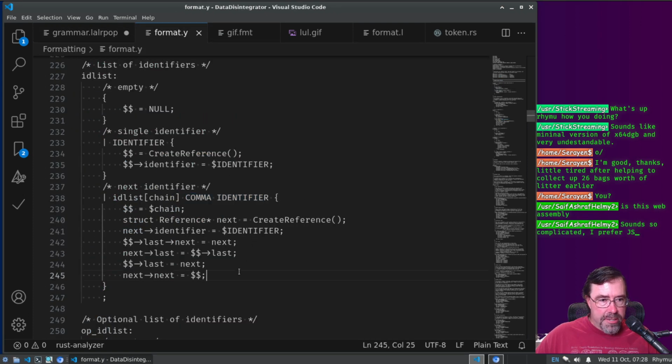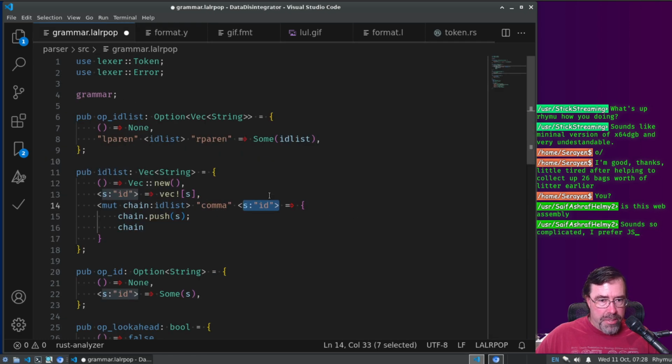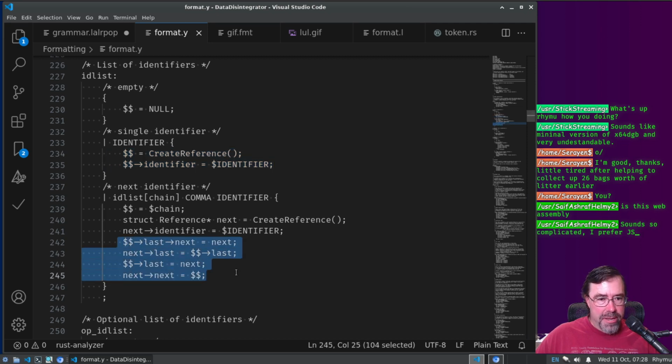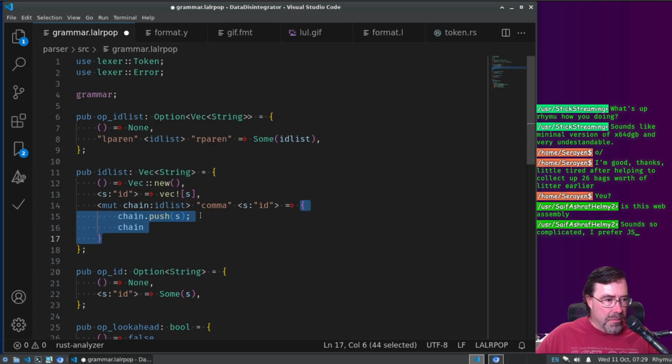Certainly, there's less I need to do when the rules are matched, because we're leveraging things like the vector macro. We can put things on a single line. It's much easier to form a list in Rust than it is in C. In C, there's no built-in type for a list, so I just made it a linked list. So we have to manage the last and the next pointers, because of course you've got to make it doubly linked, right? Yeah, it's much simpler in Rust.